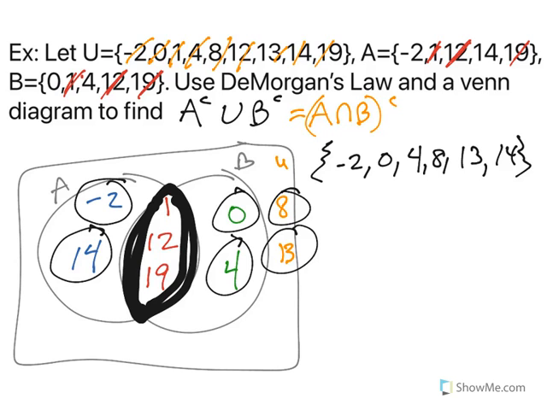So it makes it a whole lot easier to do the complement of A and B, right? To say, okay, if I know A and B, everything else is the complement, than going through one by one and saying, okay, what is the complement of A? What is the complement of B? And then finding the OR. So we can do things a lot easier using De Morgan's law just to make things simpler, with fewer steps and less likely to make a mistake. But mathematically, you would get the same answer.